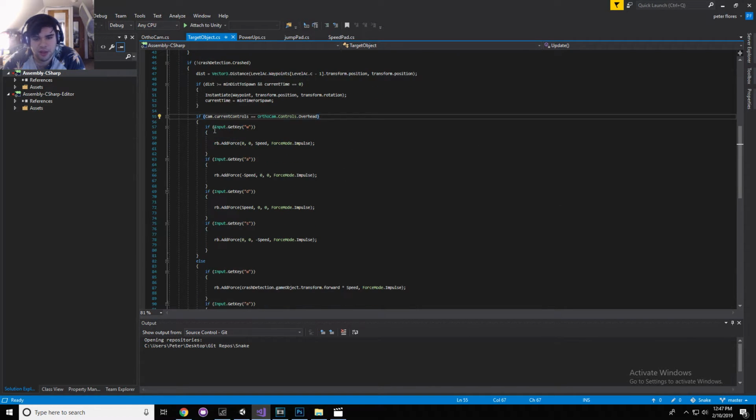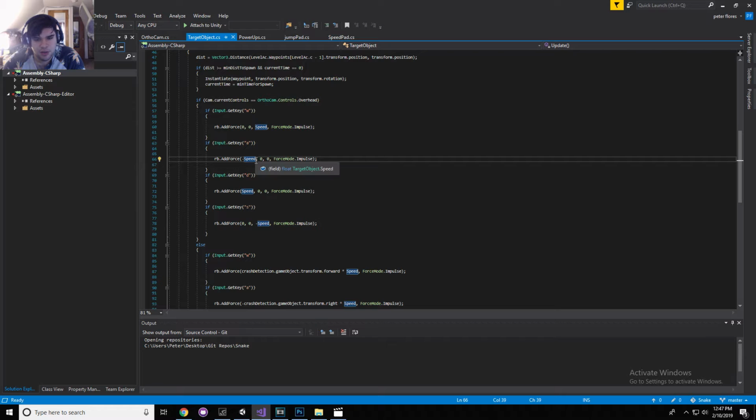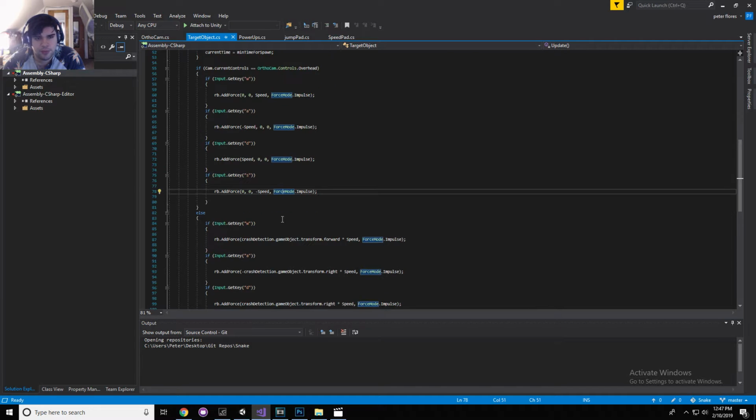If it's overhead, use this control scheme where it is just adding force on these global positions, like adding it on the Z or the X, either negative or positive.